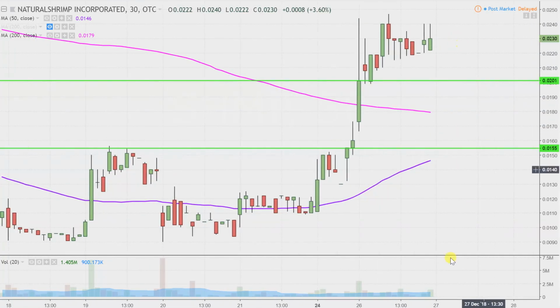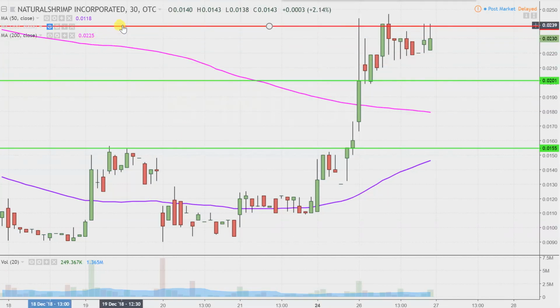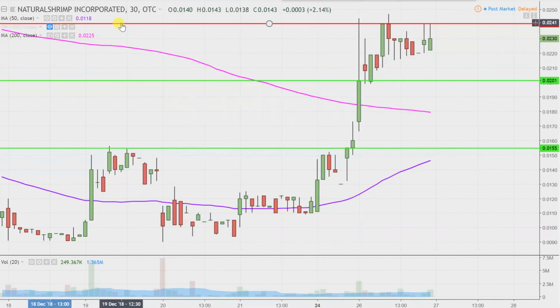Now, what about levels of resistance? As far as where the sellers seem to be hanging out, they made themselves pretty apparent right up there at 0.024. So 0.024 is going to be public enemy number one going forward. A whole bunch of times the price tried to get up through it and just couldn't quite do it today. While I'm not saying it's impossible to get above there, according to the story that the chart is telling us, the price is really going to need to bring its A game to not only fight above that level, but then also be able to stay up above it. All in all, though, very nice move today, and we'll see if the bulls can continue to build upon this momentum or not.